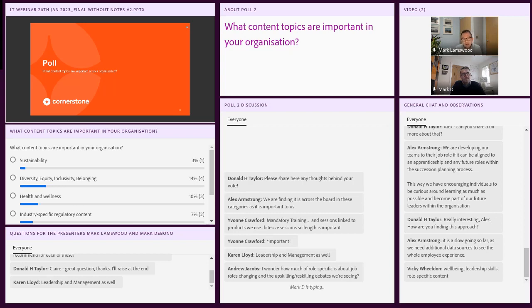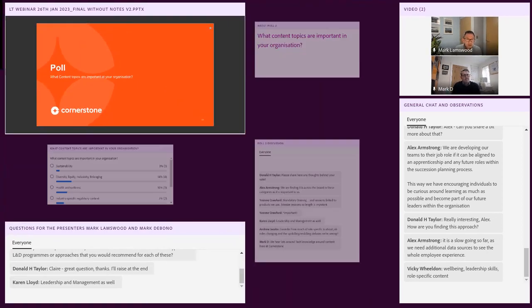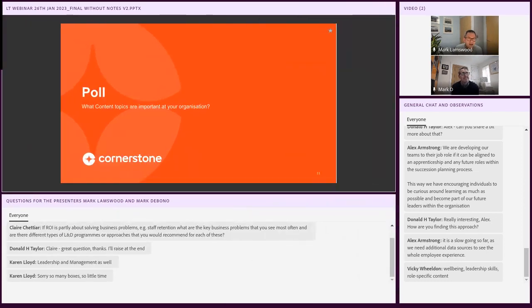As we go through the slides, we'll start to look at some of the things that we've seen trending at that level. So we can go through that now in some more detail. Got some interesting comments, leadership and management there as well. Oh, sorry, I cut people off, but there we are. No, that's all good. Yeah, and then upskilling and reskilling debates. So Andrew's made some comments there. Karen is flitting between boxes. So many boxes, so little time, she says. Thank you for your input on that one. Really good. I'm going to move us on here because I know we've got a lot to handle.